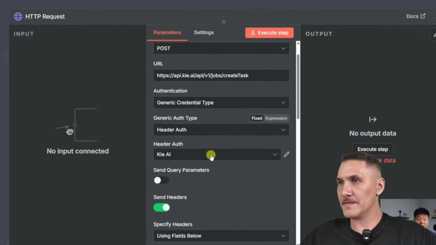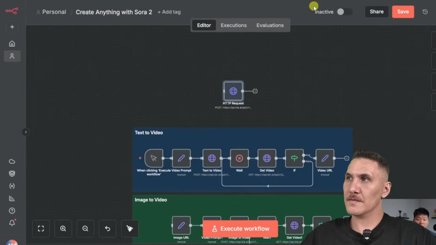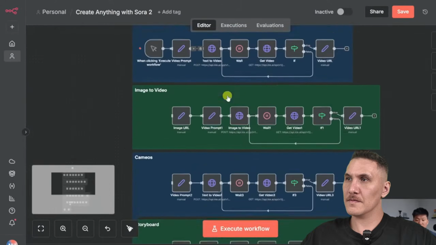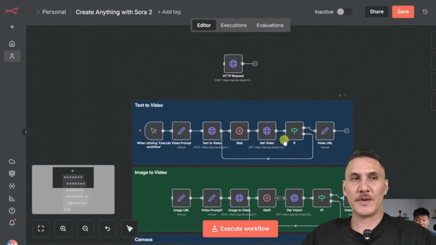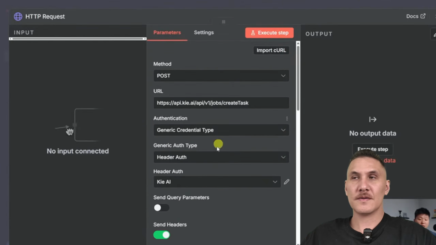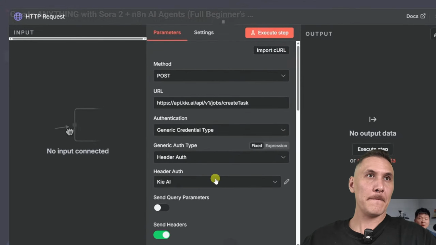And so now I have this saved every single time that I need to use Kie, which as you can see in this workflow, each one of these little workflows is one that we're going to be using. So now I just have it saved, and all I'd have to do is choose it right there, rather than go back and copy my API key every time. So just a little fun trick.